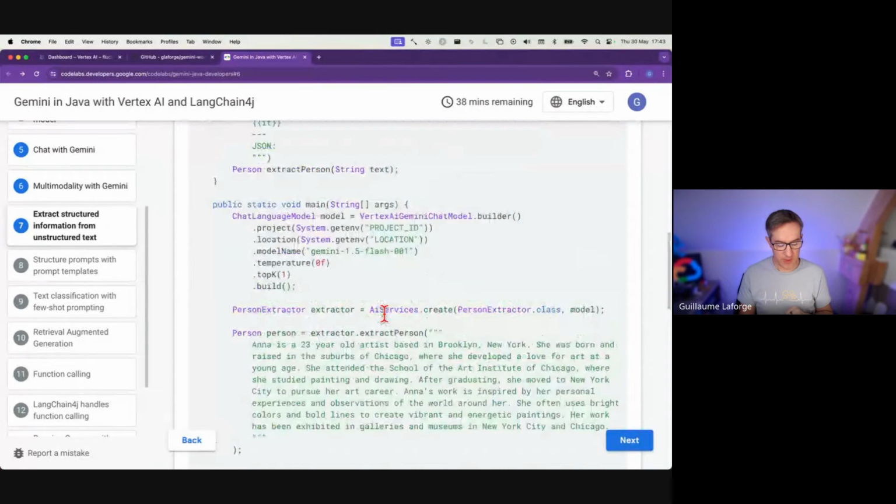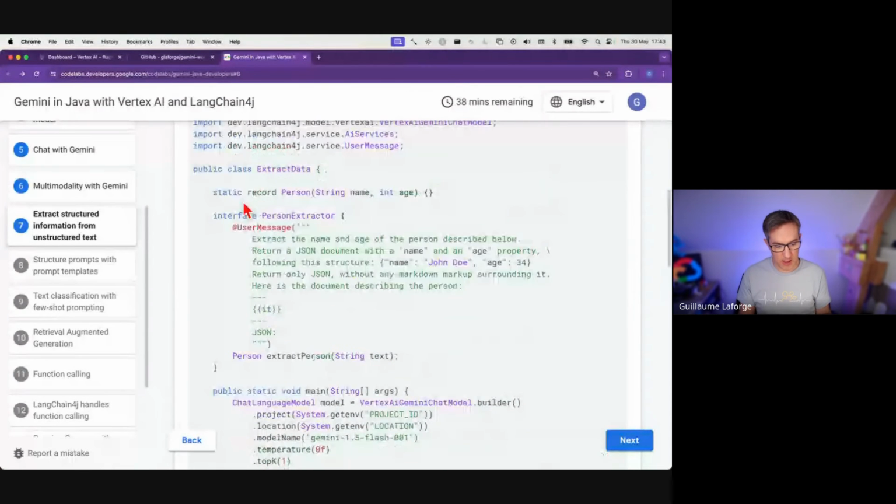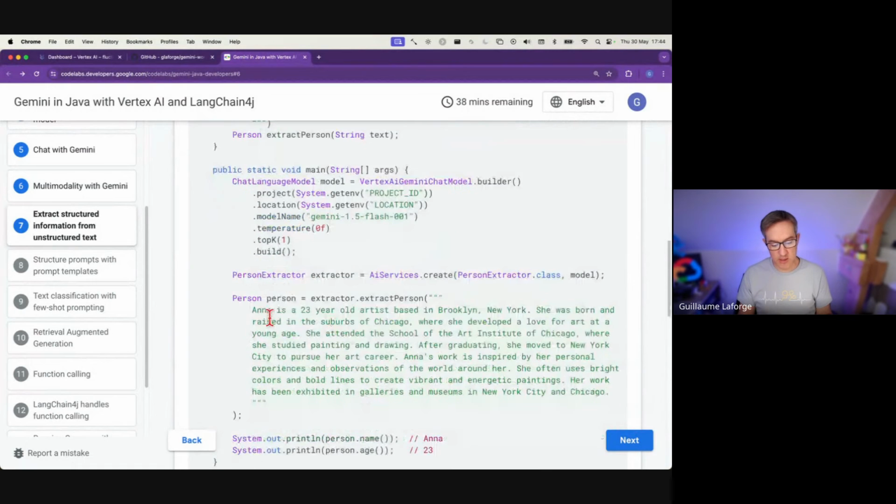That's why at the top here I have a Java record that represents the concept of a person. Record Person has two key fields: the name and the age of the person. So I want to extract Anna and 23.